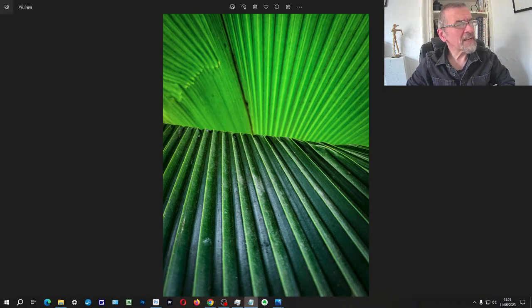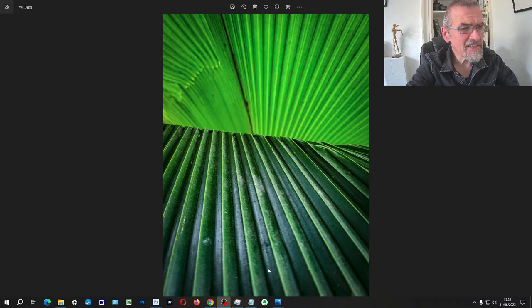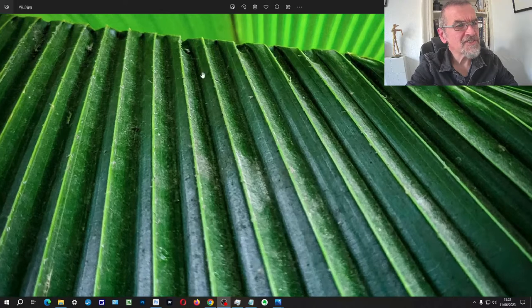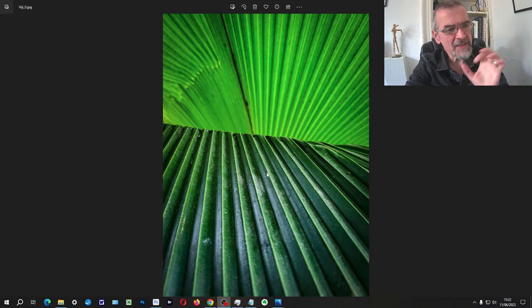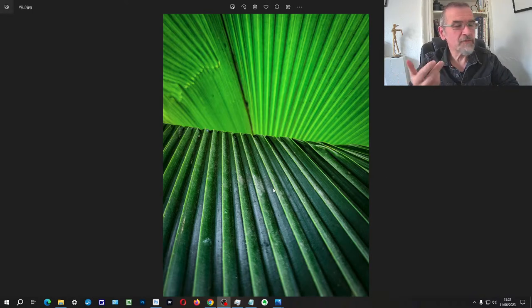Well, I think there's something quite fun about this, Viji. We've got these lines here, we've got these other lines in the foreground, these all lead up to it. It's quite abstract. I would say the only real shame about this is the fact that it's full of dust and dirt. I think the potential for turning this into something a little bit more abstract is there. It's almost worth, if you were taking this photo genuinely, going out with a little spray of water or a damp cloth and literally wiping the leaves down.